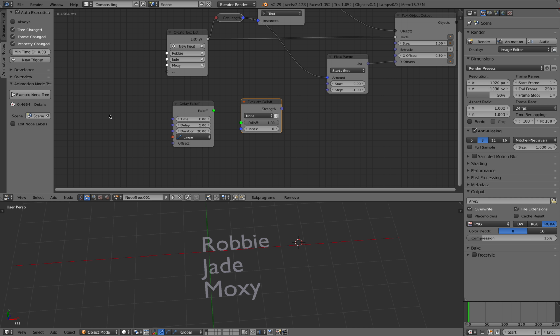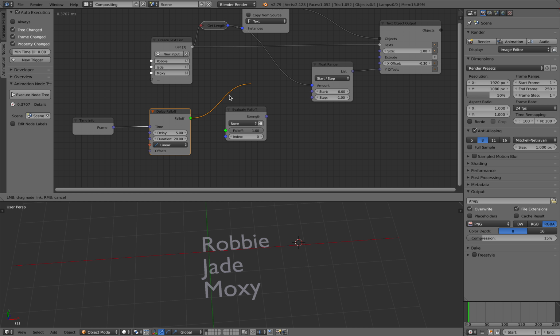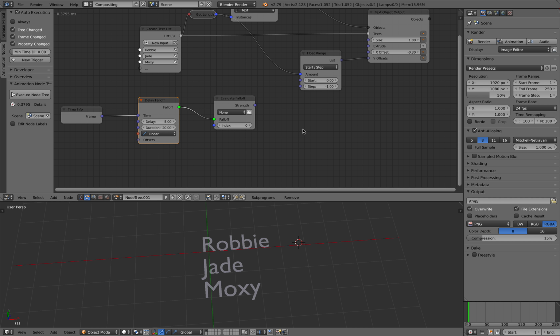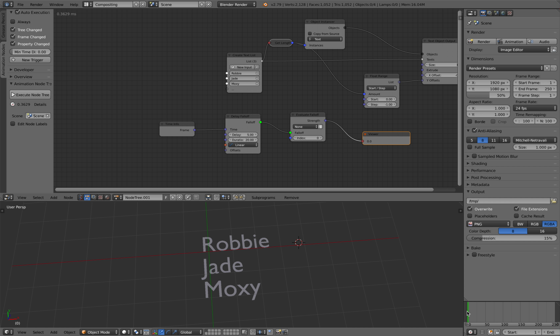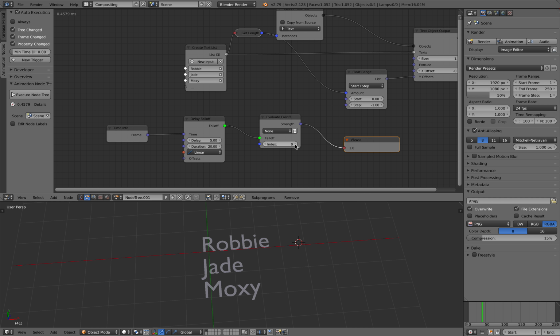Okay, so that's kind of complicated, but it's not really. So let's try. We need at least a frame. So the frame goes into Delay Falloff. And since this one, the green, we cannot just plug it in there because it's not giving any number. But this one does. If we check it using the viewer on these strings, you can see there's a number going from 0 to 1, specified by this number also. I think the index.